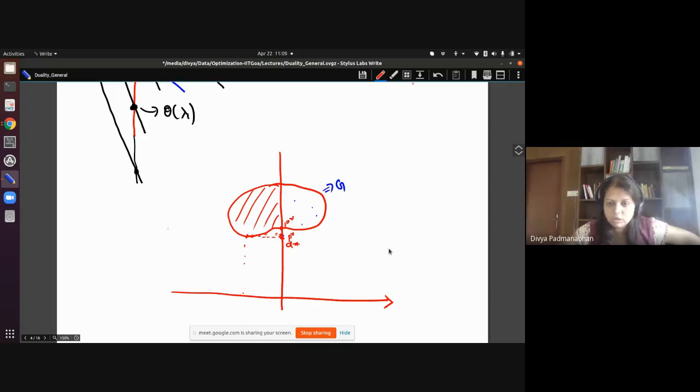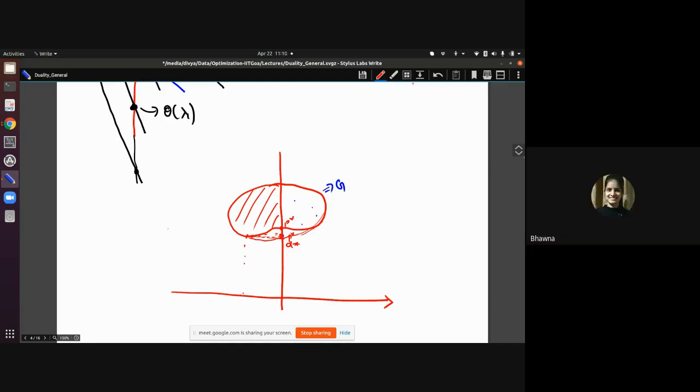So in that case, this should also have been part of the set G, right? So the thing is, the set G is only... this is outside the domain. A point like this is probably outside the domain. And if you were interested in this, then the set G itself would have to be something like this.